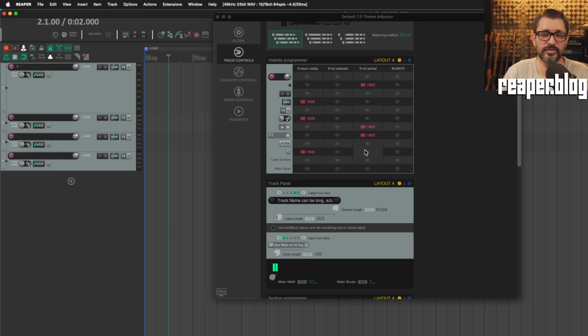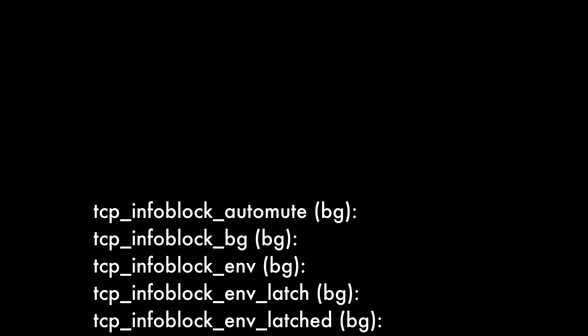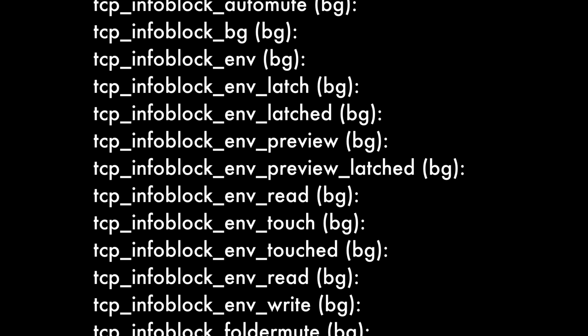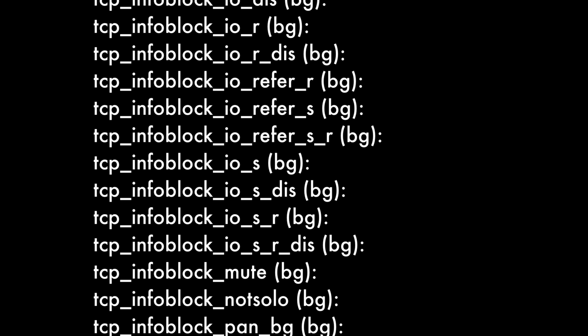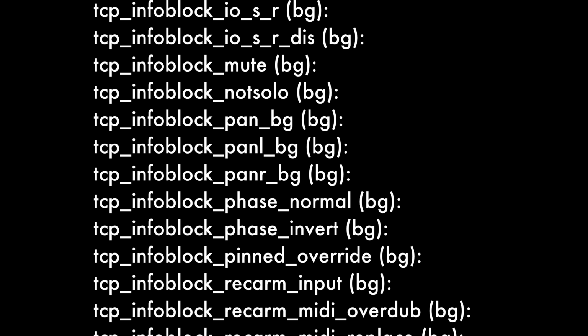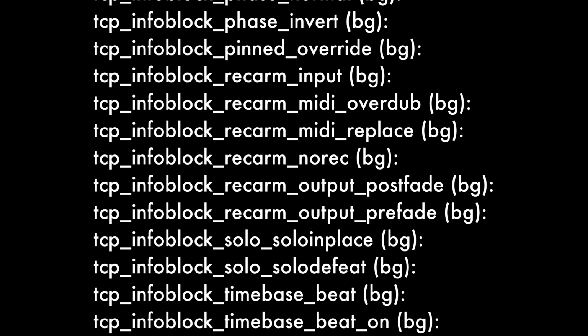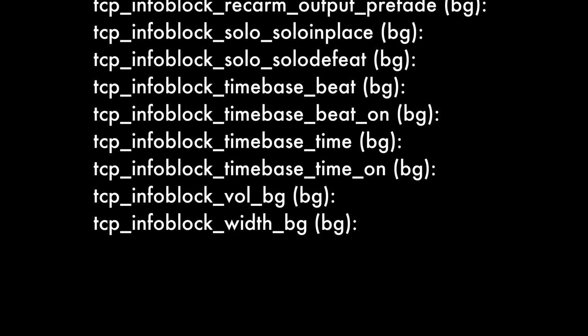And there are new theme files that you can grab from the theme folder and modify yourself. So if you're a theme maker and you want to implement this with your own custom design, you can get those files from the default 7 theme, just extract, modify those files. I'll put the exact file names on the screen right now. So modify those or create your own to customize the info block area.